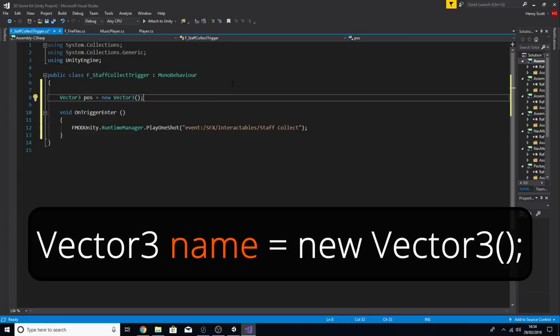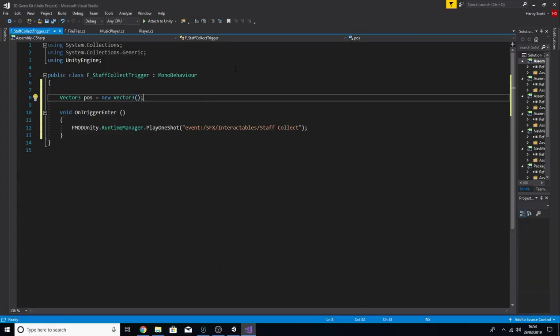Inside these brackets is where we give our coordinates. The first value we give is the x coordinate. So for example, I'm going to write 5.2 as the x value. Now notice how I've added the letter f next to my value. Remember, this is because we're using numbers with decimal places. So just like we would for a float variable, we need to add a letter f next to our values. Next, we're going to separate this with a comma and add a number for the y coordinate and do the same again for the z coordinate. And now we have a vector variable containing a specific position in our game world.